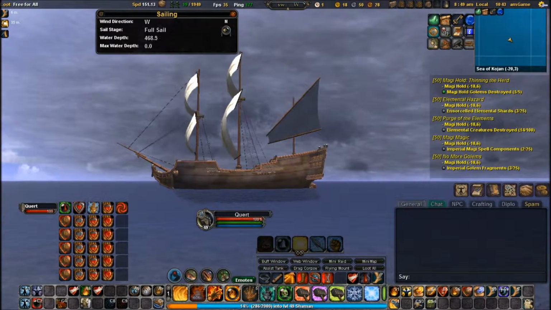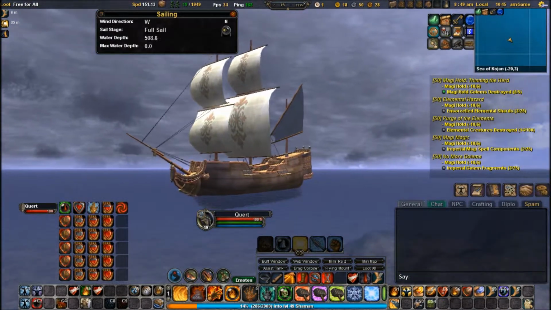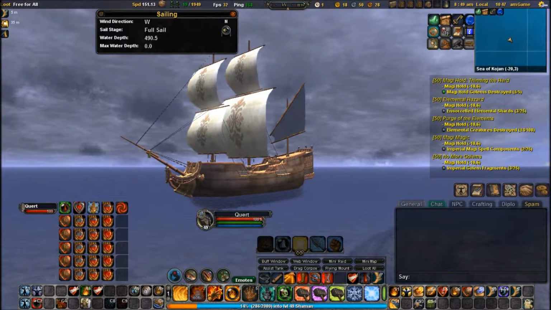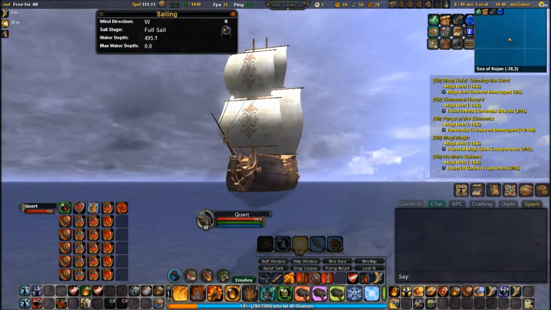That big dark cloud there is a thunder system, or a weather system. It's actually kind of like an NPC mob. It has a particular path that it roams, and as you see, it's pretty huge.